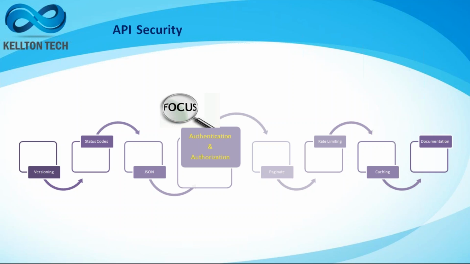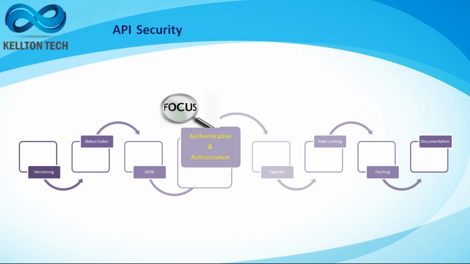So why is API security so important? Because in simple words, we want to be secure and we don't want to risk our data. Our intentions are good. We want to grow our businesses. We want to reach out to the remote public and thus make more profits and revenues. But at the same time, while doing so, we don't want to compromise on security. We don't want to put our own data or resources at risk. So security has its own crucial role. It is very much essential for an organization to take an active part and spend enough time on the security implementation, as they do in the API implementation.